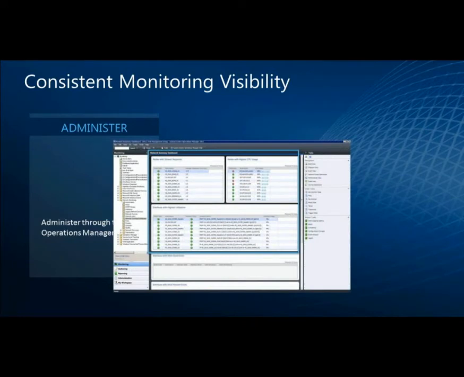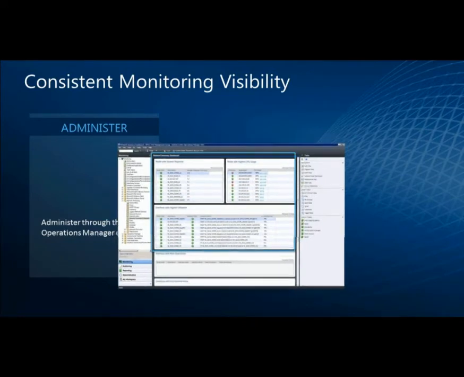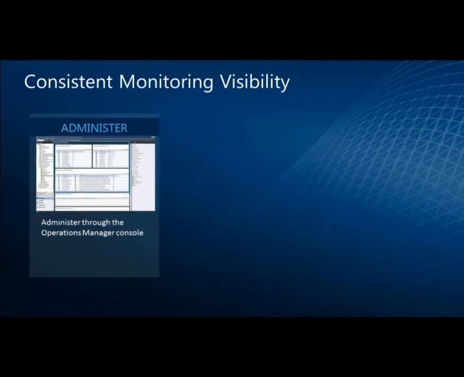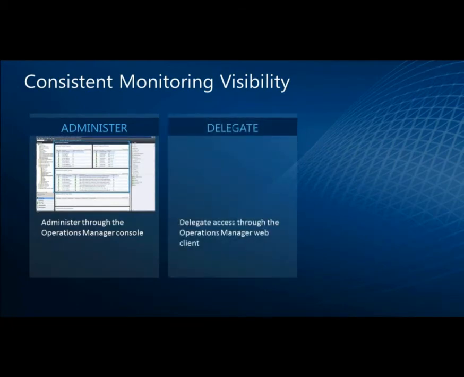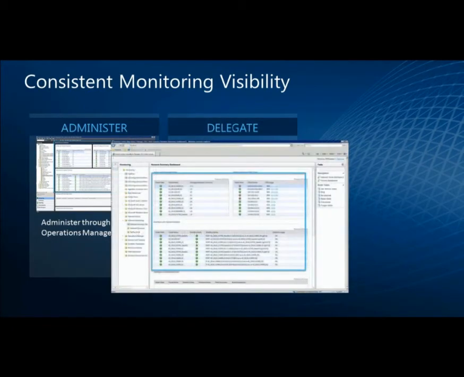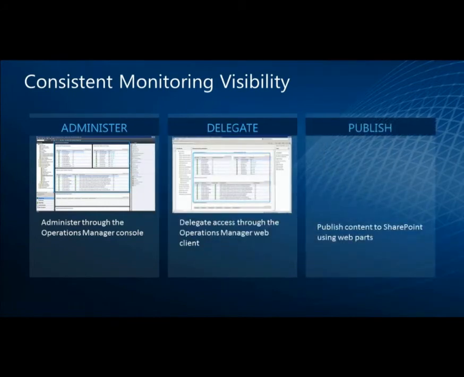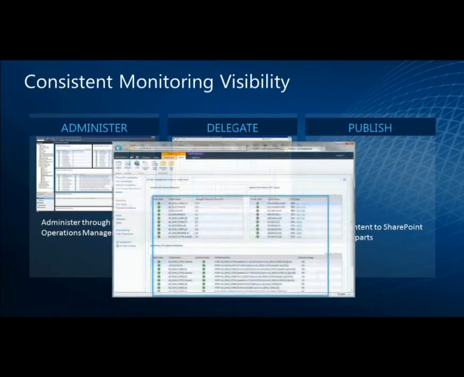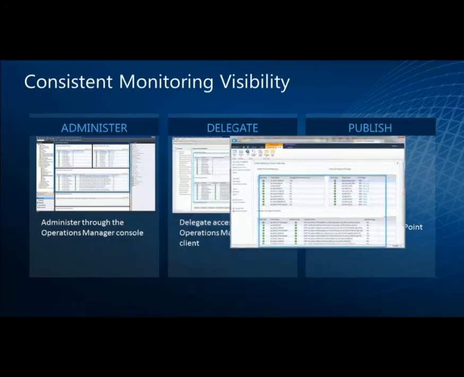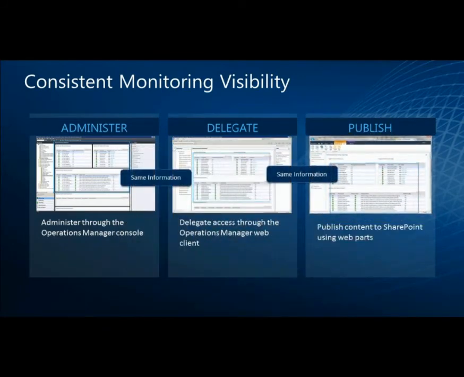As far as that visibility, and we touched on this in the question that came up, you have the ability to see the same information as an administrator in the console, which is the IT world, then being able to delegate that out through the Operations Manager web client and see what's going on there, and then also being able to publish that information out to SharePoint using web parts and pulling that information through. It's the same information across all of those three different methods of seeing that information, but it's pulling together all the different constructs from consoles to web consoles to SharePoint.